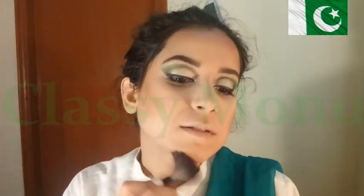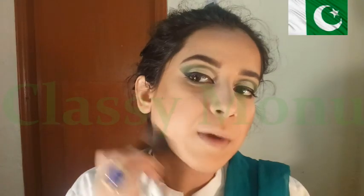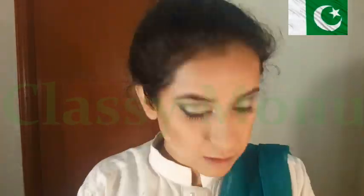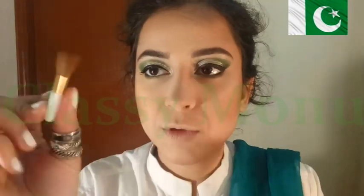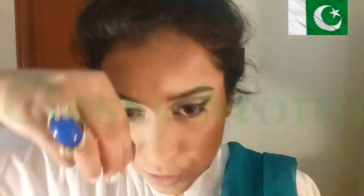Now I'm gonna contour my cheekbones. Now I'm gonna contour my jawline. I'm using this innocent brush for contouring my nose. I'm taking a very light amount and holding it tightly like this so that it won't change its shape.